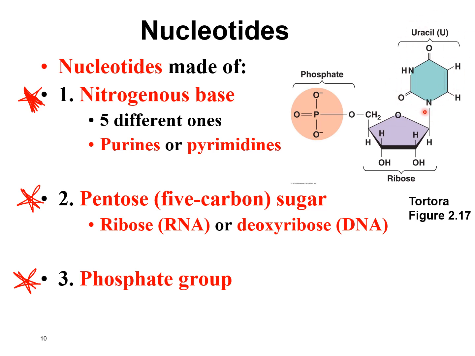And the nitrogenous base can either be a purine or a pyrimidine. And all you need to remember about this is the nitrogenous base is just going to be the A, C, G, T, or U. So that would be the nitrogenous base. And then the pentose or 5-carbon sugar will either be a ribose for RNA or a deoxyribose for DNA. So the only difference is that the deoxyribose has a missing oxygen. And then there's also a phosphate group. So I would just know what a nucleotide looks like, and it's got those 3 parts.